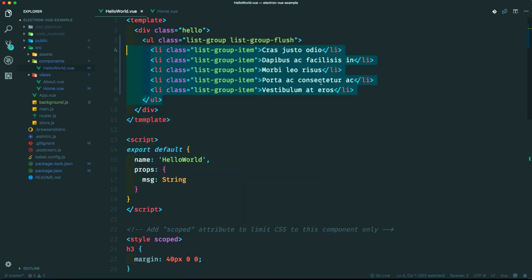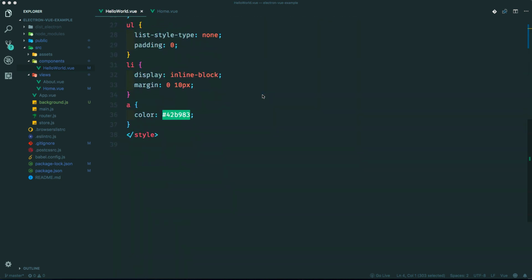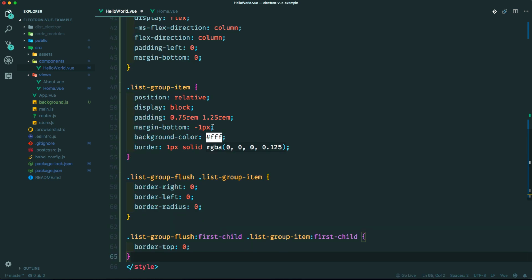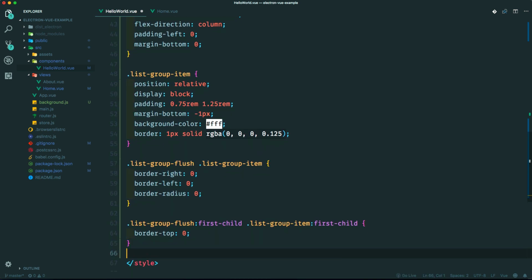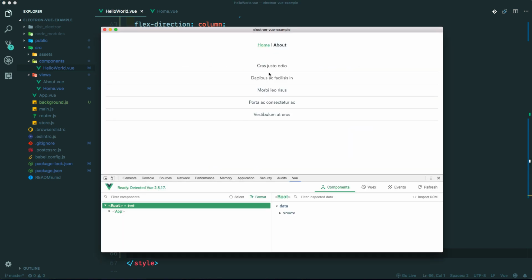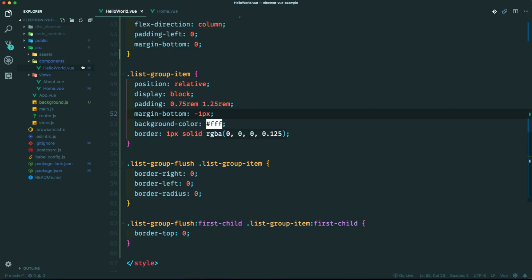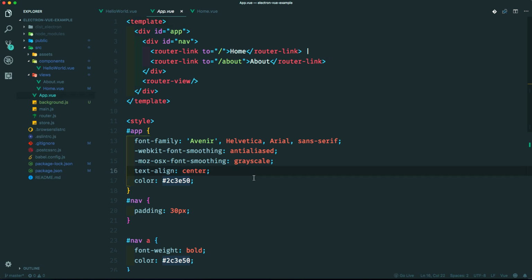So instead of importing Bootstrap, I'm just going to paste in the style specific to this list-group-flush, just so I don't have to import all of Bootstrap. It's only a few rules and just rip straight from Bootstrap. Okay, see how that looks. Okay, it looks good. It looks like Vue is centering this. I don't want it to center. I think that's in the main component here. Yeah, right here. Let me just remove this.